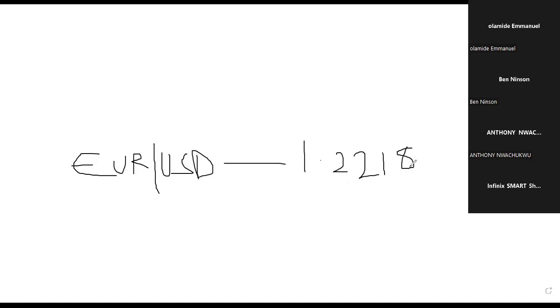If I go to Google and check now, we have exchange rates for Euro USD. Let's say probably what led to this value was 800 divided by 600. Let us look and see, so that the mathematics will not confuse you. 800 divided by 600, do the mathematics. That is 1.333. Are you with me? That's 1.333.